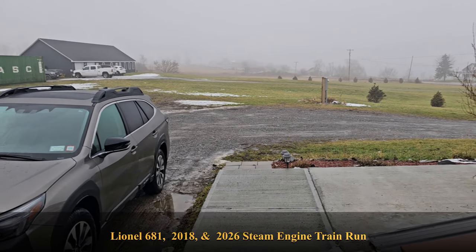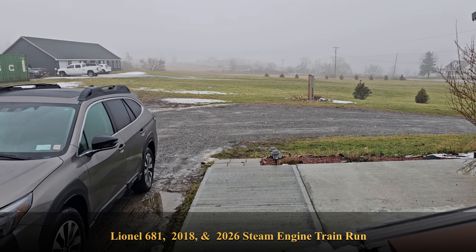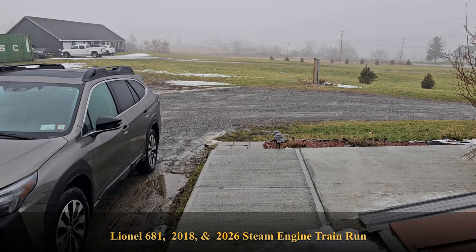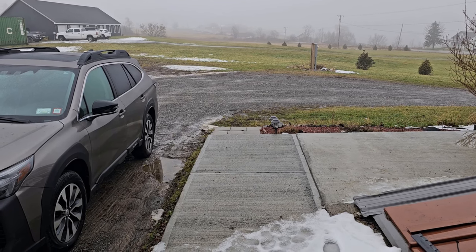Yeah, it's a nasty, foggy, rainy, sleet kind of a day. Perfect day to play trains, so that's what I'm going to do while everybody else is dealing with the holidays. I think I will too.